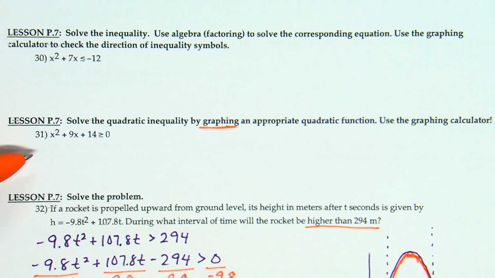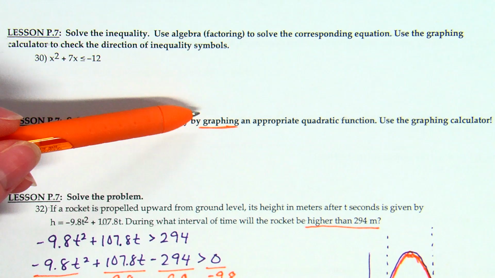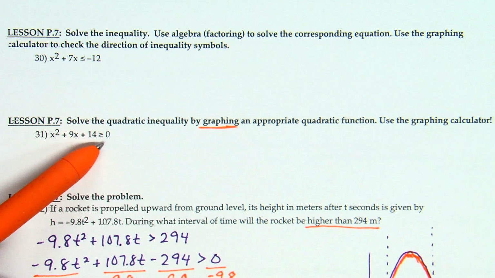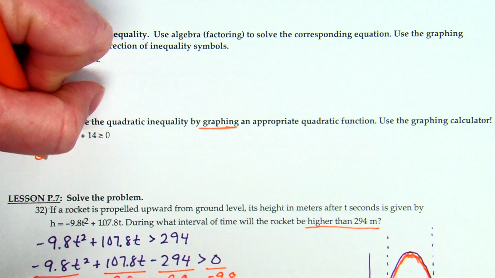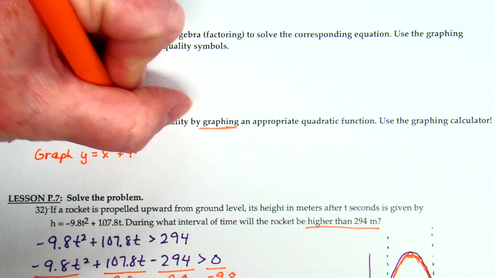can I look at 31 with you? And we can still backtrack and look at 30 if someone wants to also. But okay, so it says solve by graphing. First of all, before we can graph this, we need to make sure that it is, quote, equal to 0. In this case, I already have the 0 there, don't I? So that means we are going to graph. We're just going to plug it into the equation. We're going to graph y equals x squared plus 9x plus 14.